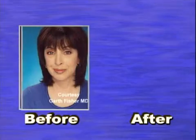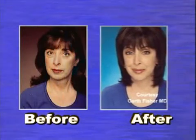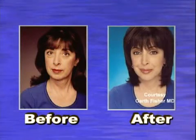This is a before and after photo of a patient who has benefited from a browlift, upper and lower eyelid surgery, facelift, and a chin implant. Specifically, the facelift has allowed her to regain the youthful fullness in her cheeks, as well as the clean contour of her mandible and neck as the jowls were improved. She enjoys the natural result and looking like the same person, just more refreshed.